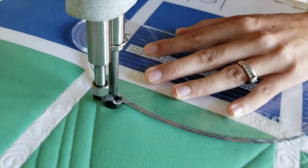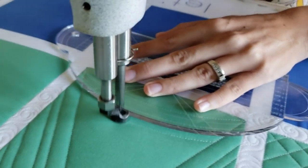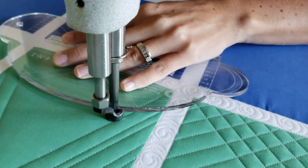So I'm adjusting my 4-in-1 machine quilting ruler so that the first marked line on that ruler on the large curve is right on top of my previous stitch line. I'll repeat that process until I filled in that new triangle completely.